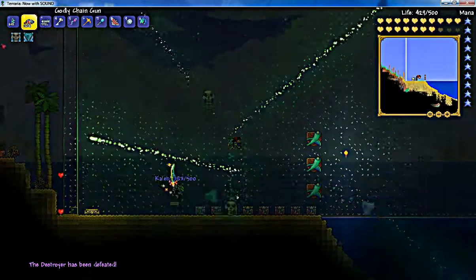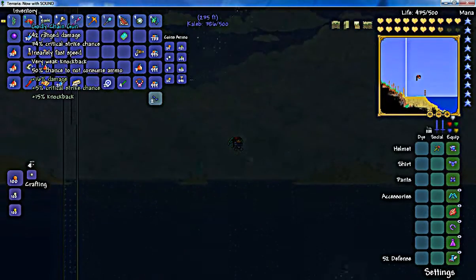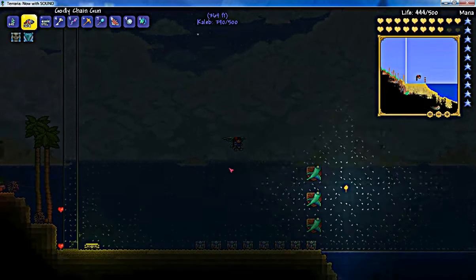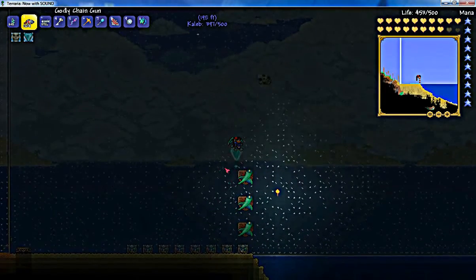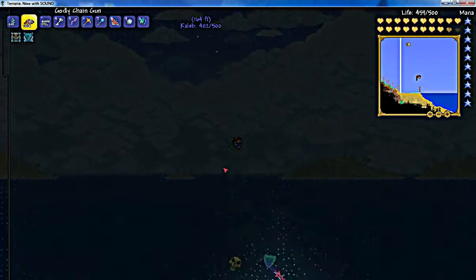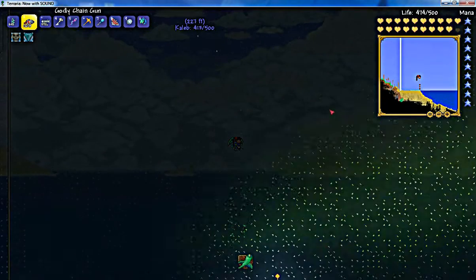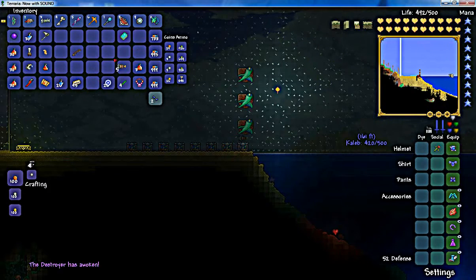Alright, here we go. Next one, chain gun. This is a godly chain gun. It's probably not the best, but I use chlorophyte bullets. They're kind of expensive, in the sense that chlorophyte is kind of hard to find sometimes. But it's definitely worth it if you're looking for a ranged item that can follow your enemies. Yeah. So here we go.